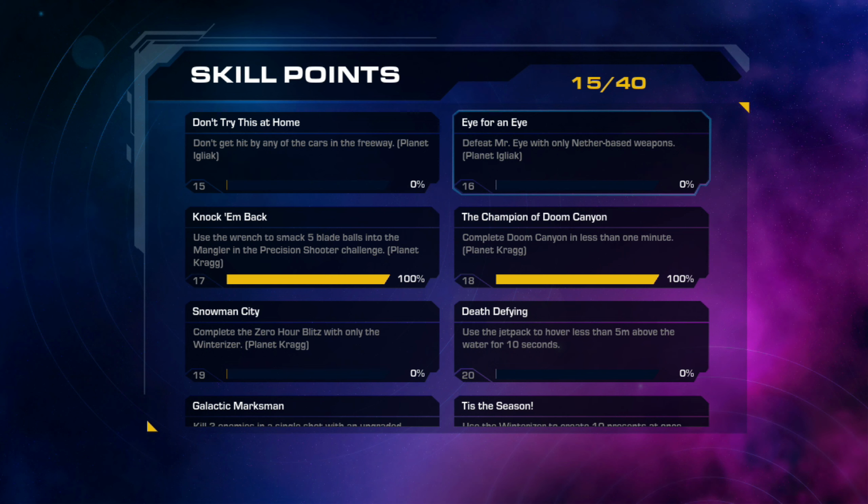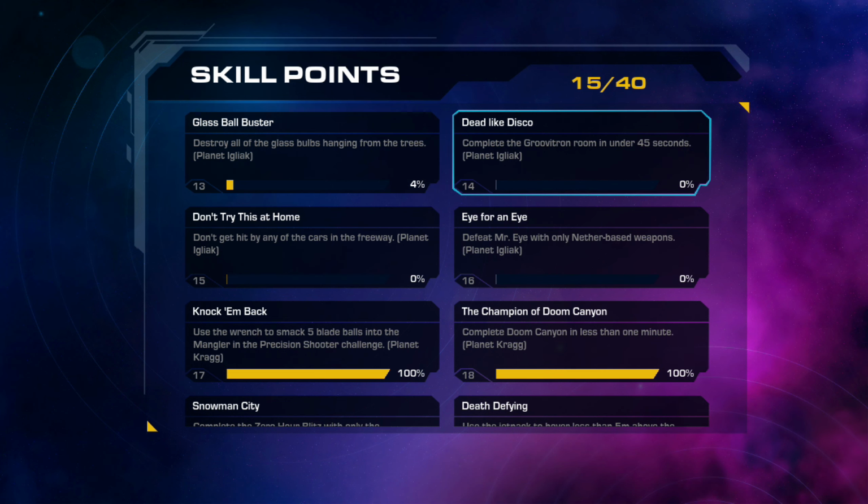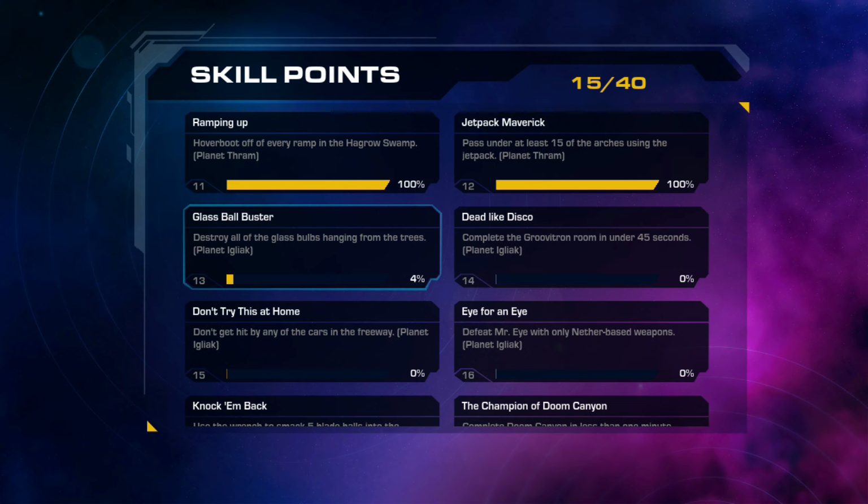This is probably the hardest of the skill points to get because it's kind of glitchy. The only two weapons you can use, there's one more weapon we haven't bought yet. But once we buy that weapon, you would use that one or the prog blades against the final boss. Complete groove, trying to destroy all the glass bulbs hanging from the trees in the city. This one also takes a while.